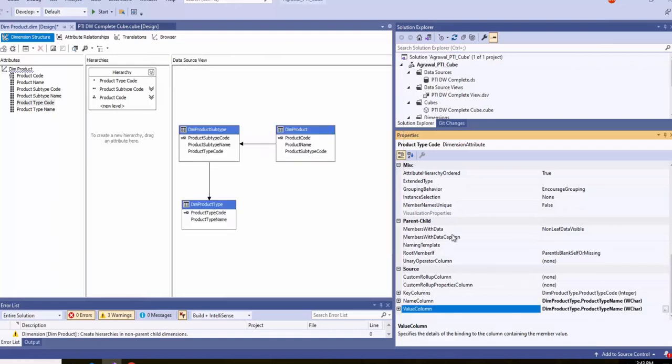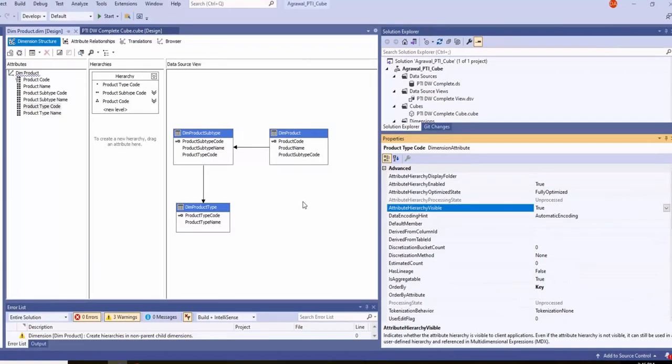Now that we have made all these changes, once again, let's go ahead and save all. So basically what we just did was for product code, product subtype code, and product type code, all three of them, we changed the key column to the corresponding name for name column and value column. So we did 6 of those in total.